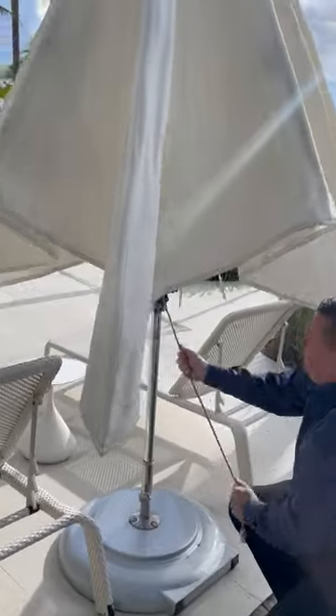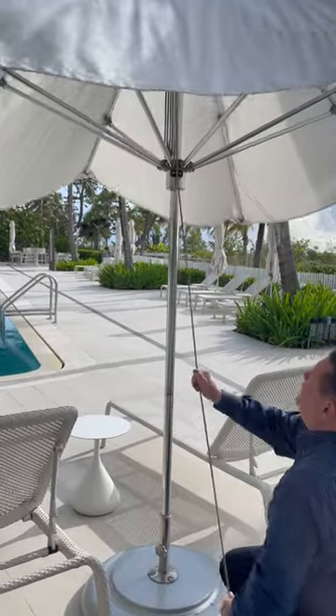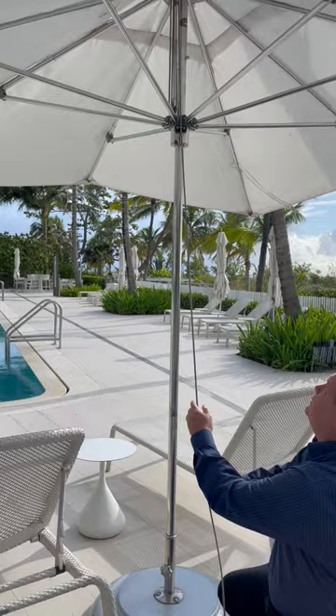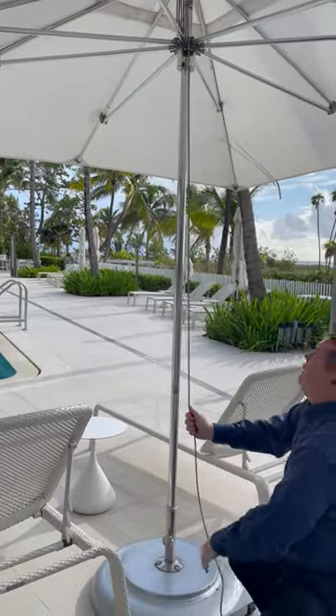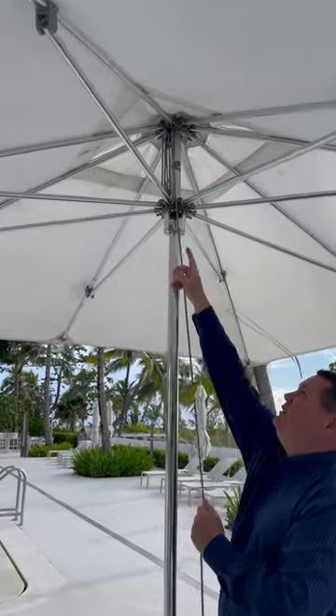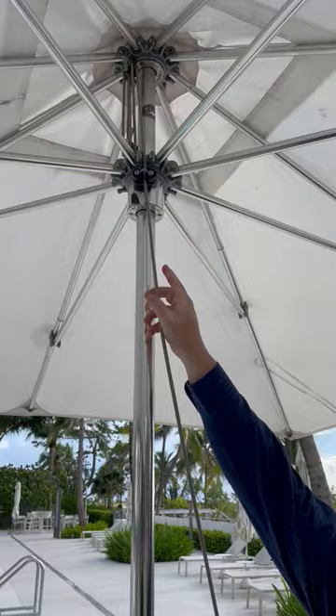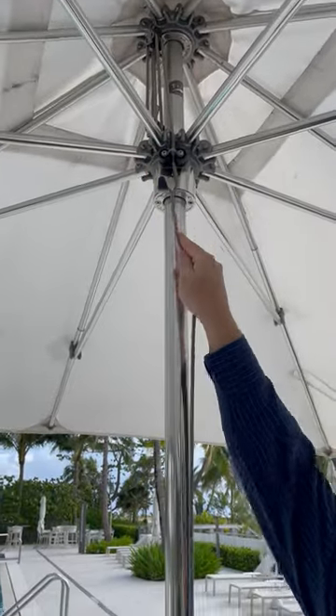Pull this down and it's going to go up pretty easy. Once you loosen it you should be able to pull the bars up. When you get all the way up it stops up here. The rope has to go between the two little buffers to hold it in place like that, and then we always wrap the cord around that.